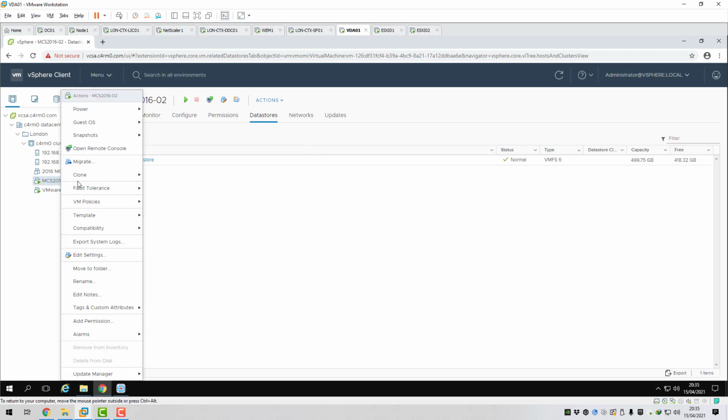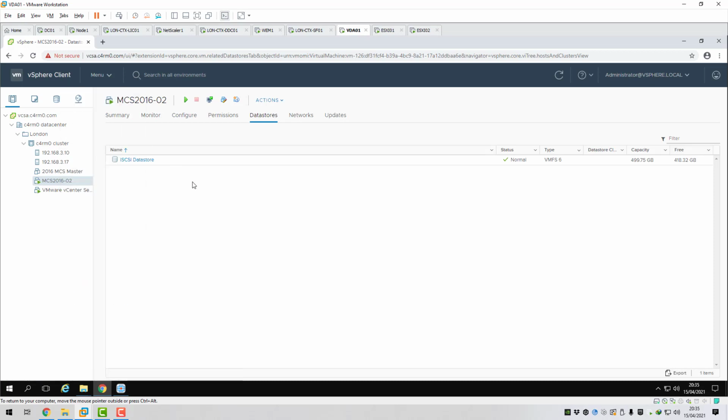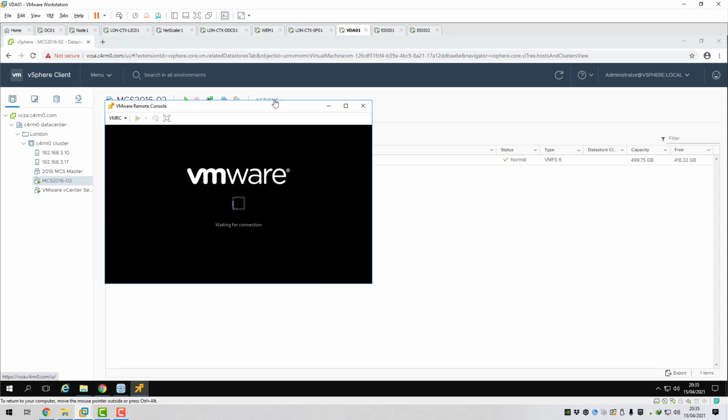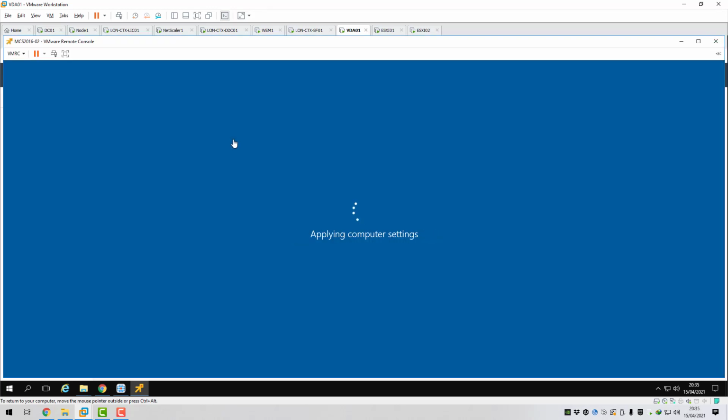If we have a look at the console of that virtual machine, so if we go to Open Remote Console, we should basically see this virtual machine booting up. Okay, yep, you see it's just applying computer settings, applying registry policy settings, so group policies being applied, computer policy.